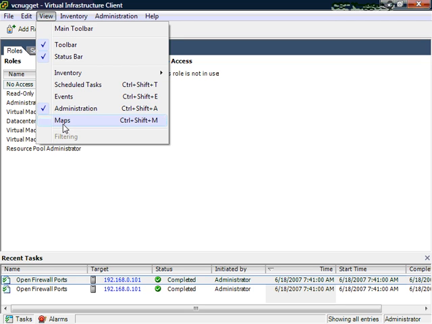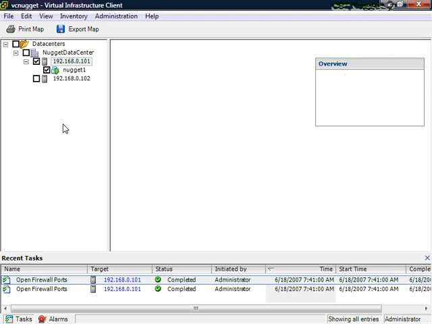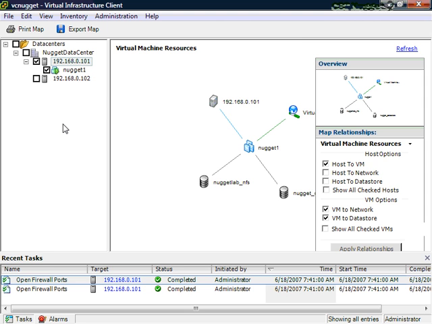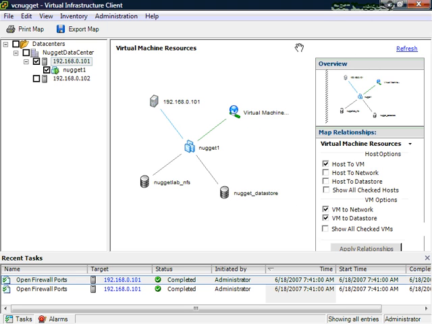But what I really want to show you is this concept of maps. Now, maps are just really cool. I just think they're really exciting, because what maps allow us to do is take a look at the connection points between all the elements that make up our virtual infrastructure and how they interrelate. And let's be honest, it's kind of a gee whiz sort of thing. I mean, yay, I can see the map, but for the most part, it's kind of neat to see that Nugget 1, this particular virtual machine, is connected to this ESX host, is on this virtual machine network, and it currently has two data stores that it's connected to.